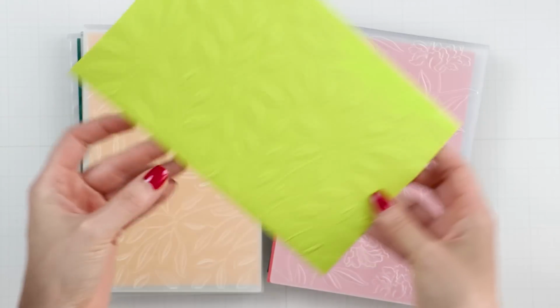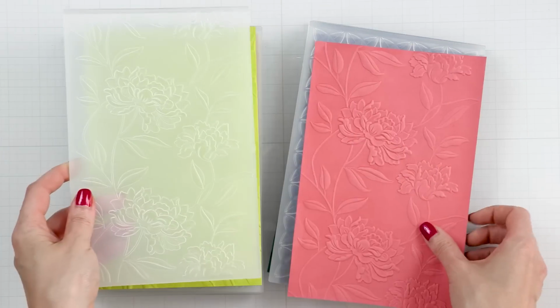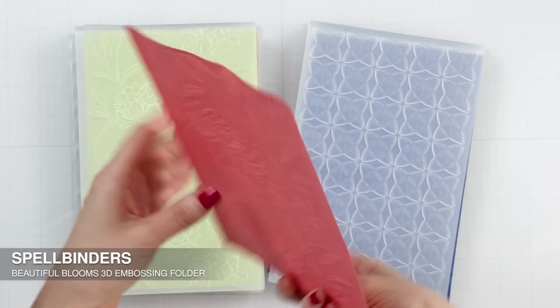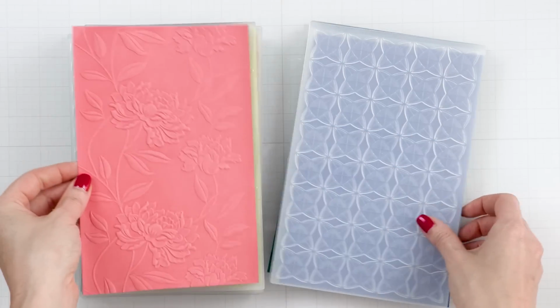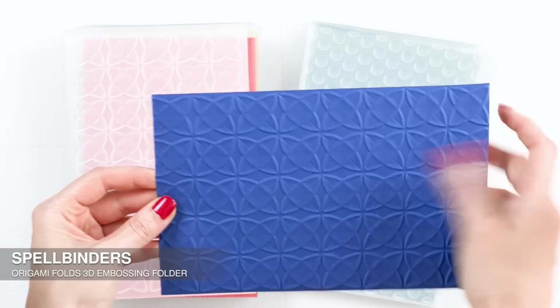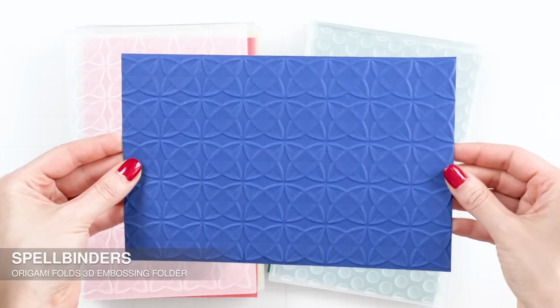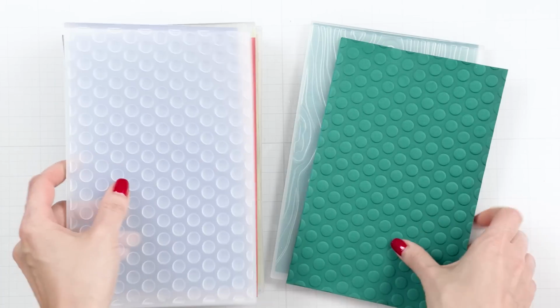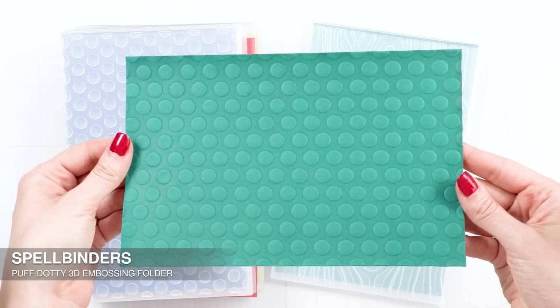These folders add very beautiful detail to your paper by sculpting it into a work of art. I prefer to emboss these on colored cardstock, and the embossed papers are so beautiful, I just want to keep running my fingers across them to feel that dimension. They give a very pleasant tactile experience.